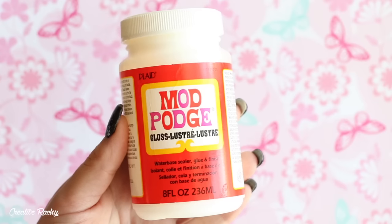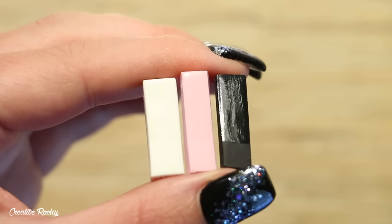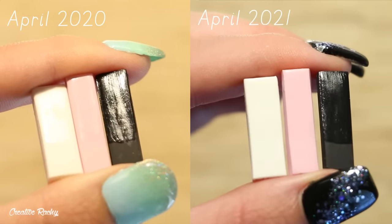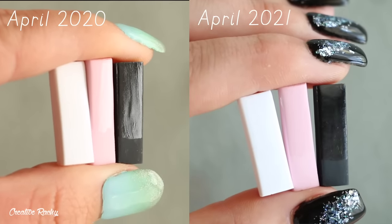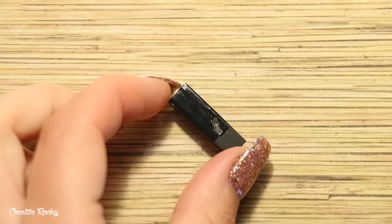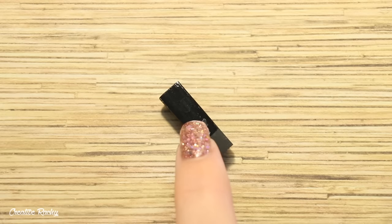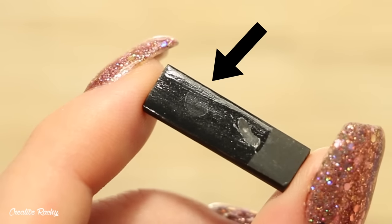First we have the Gloss Mod Podge. Here are the three sample pieces. It's quite difficult to see on the white and the pink clay so I'm focusing mainly on the black clay sample. It still has the same streakiness about it and you can clearly see the brush strokes. Here it is side by side with the 2020 footage. Despite that streaky look, I feel like it did actually maintain its shine, which I'm quite surprised about. I also remembered reading online about how if water touches it the glaze can turn white, so I decided to try it out. Here I'm adding a small droplet of water and leaving it a while — after about 10 minutes it definitely has a whiteness about it with a clear ring where the droplet was sitting.